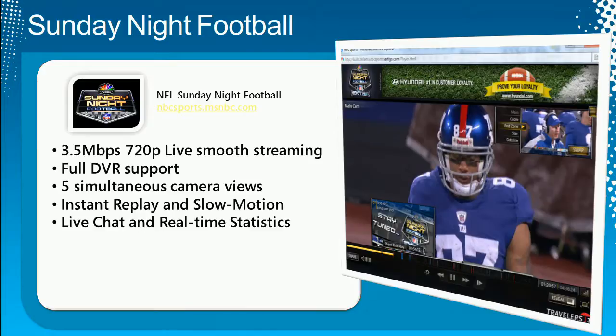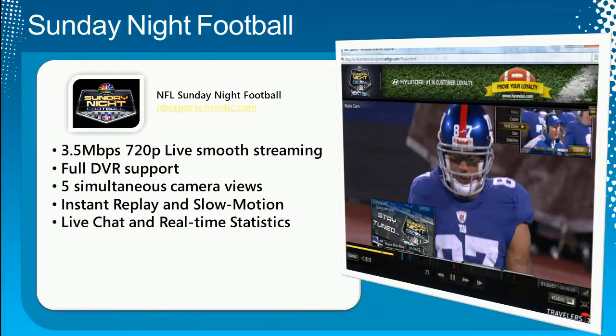For Sunday Night Football, it's probably one of the most complex broadcasts that we do. And we do other things like the Olympics and Wimbledon. I did March Madness last year. And with all of those, most of them are a single bit rate, or maybe there'll be 2 cameras. For Sunday Night Football, we actually run 5 simultaneous camera feeds, and we allow the user to switch between which feeds they're watching, so they get this really nice end-user experience.